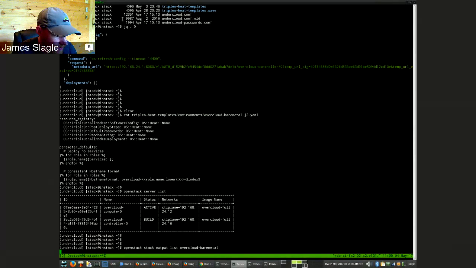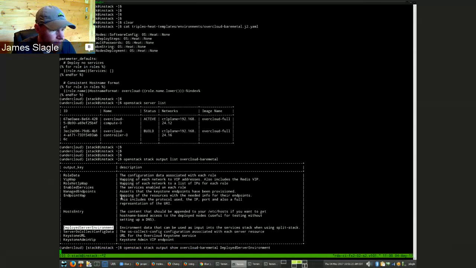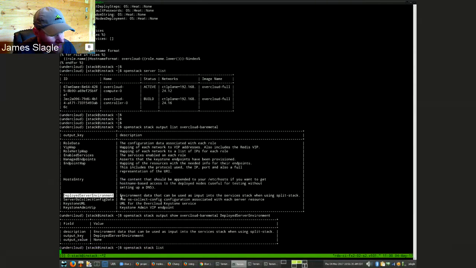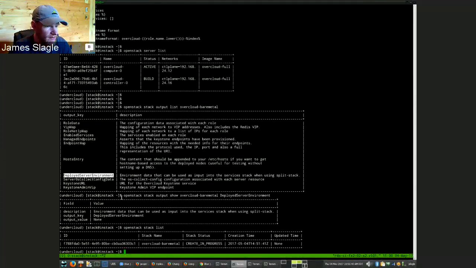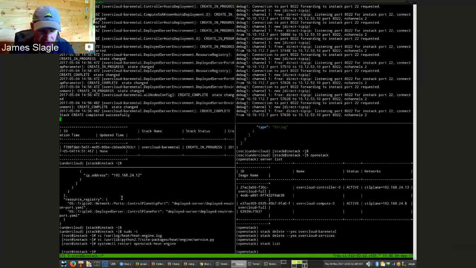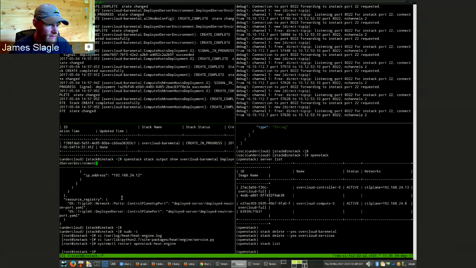It may or may not be available yet before the stack actually finishes. I just called it deployed server environment. So let's see if the value is created yet. No, not yet. Yeah, probably won't be available until the stack's totally complete, but it's getting close. That's just a convenience, really, so that you don't have to go look at what ports were allocated, because obviously you want to be able to reuse the same IP addresses that the nodes already have. So you don't have to write this environment file and look at those values yourself. Let's see again if it's available.